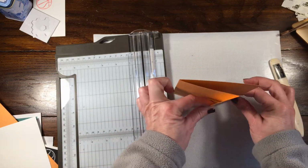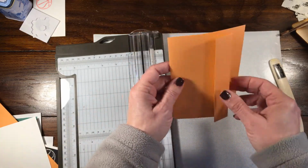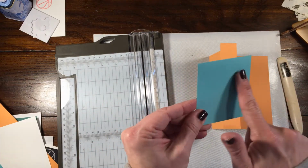So then you'll have this little flap. So now you can decide if you want to adhere it down. Now you're going to decorate it first, but you could either adhere it down or you can leave it so it's kind of like that pool card right there. So this one I'm going to use for the pool part.